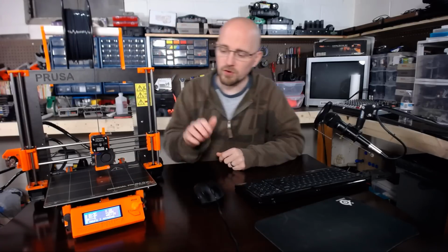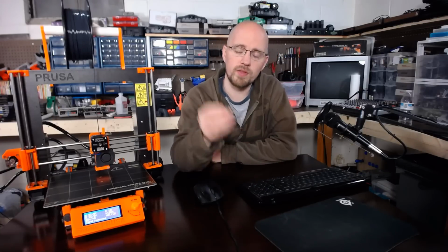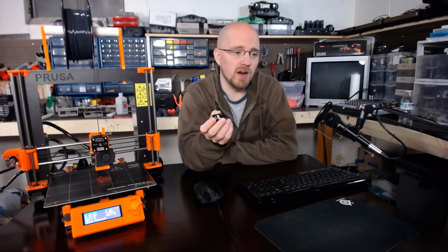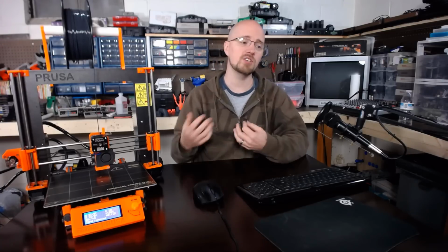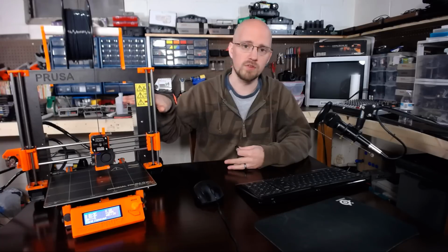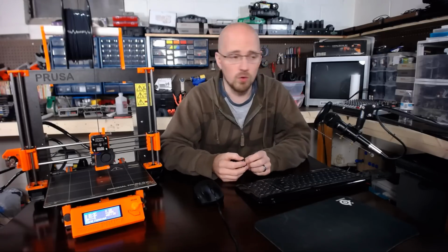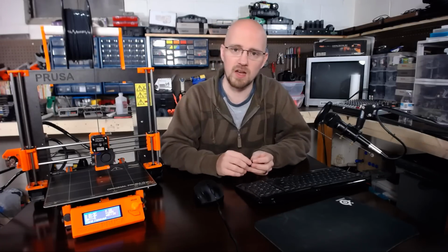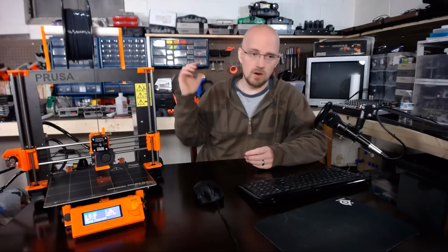I know if you're like me, at first, you get an SD card with your machine, and I actually printed every single file that they gave us to start with, for the purposes of doing my formal review after I've had a little more time with the machine. I'll give my thoughts and opinions and a relatively concise description of the experience I had assembling the kit and using the printer. But that's what a lot of the stuff sitting behind me is.